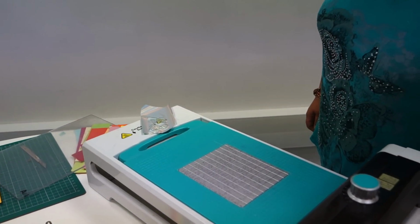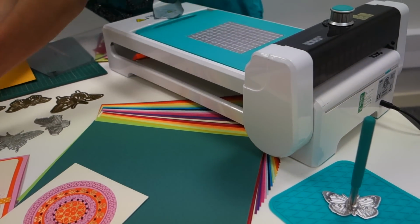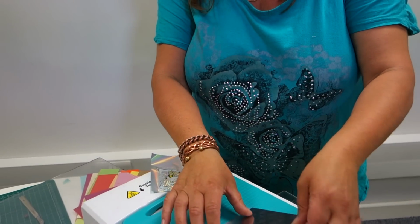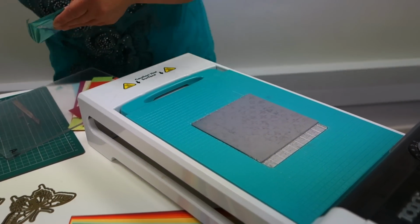They also give you a nice silicone mat that you can put it on so it doesn't disturb your tabletop. To use the reverse image, if you get one of their large background plates, it's got a flat back to it. So you can pop it on there, leave it for a couple of minutes to heat up. I'm just going to trim that down.